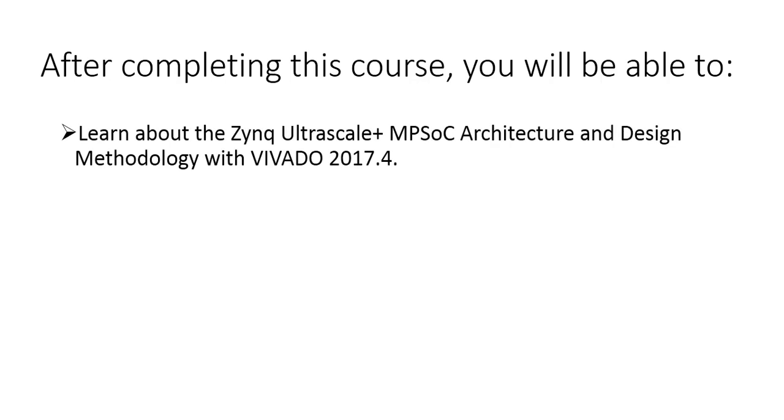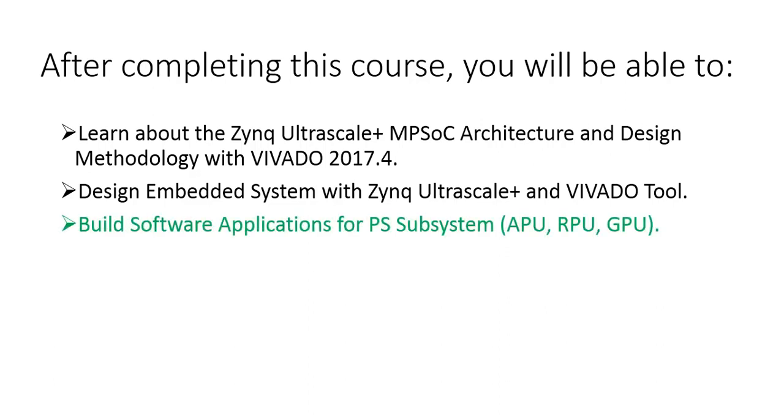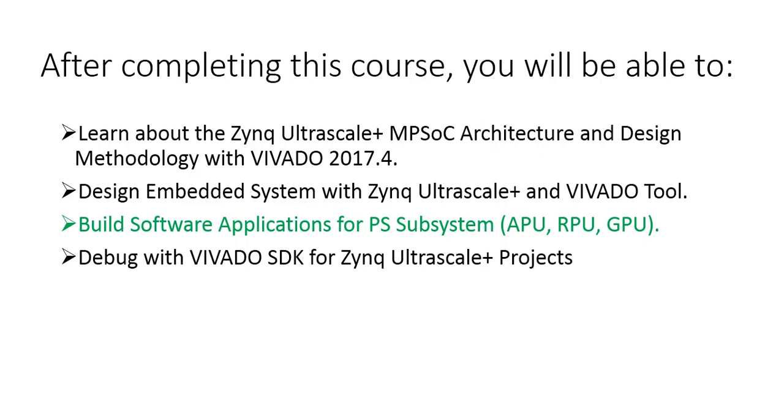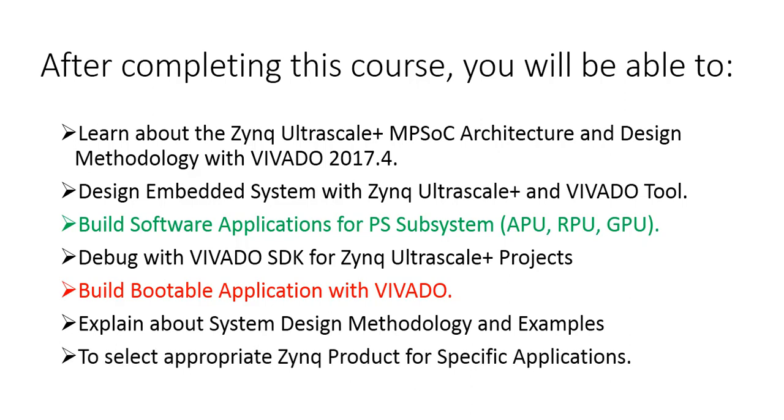After completing this course, you will be able to know about the Ultrascale MPSoC environment, architectures, design methodology with Vivado 2017.4, and embedded system design methodology for Zynq Ultrascale MPSoC, and you are going to write applications for the APU, and the GPU, graphics processing unit from ARM, that is the ARM Mali GPU inside the Zynq Ultrascale MPSoC, and the RPU, that is the real-time processing unit, the R5 processor. The R5 processor is good for security based applications, while the APU is good for normal processor based computing, and the GPU is good for graphics processing. We are also going to write some bootable applications, and you will know about product selection methodology after completing this course.